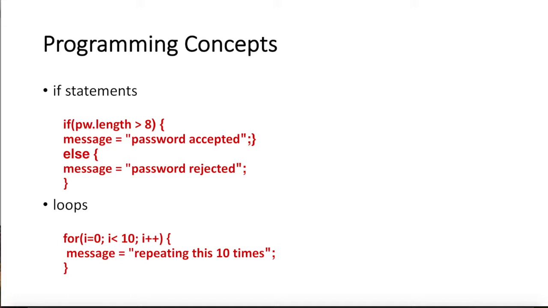And then the i++ just means to add 1 to i every time I go through the loop. It really means i equals i plus 1. So every time I go through it, add 1 to i. So first time around it's 0. Then it goes through the loop again. Second time around it's 1, 2, 3, 4, 5. And when it gets to 10, it'll stop. As soon as it's no longer less than 10, the loop knows to stop. So I have this message here that says repeating this 10 times. It's going to do that 10 times. We would have other things, obviously, in the loop that would tell it what to do with that message or how to print it.